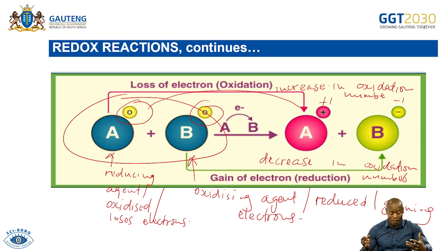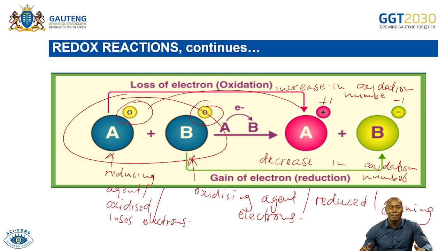I can prove why I'm saying it is a redox reaction. You can see there's transfer of electrons, and these electrons are transferred from A to B, right? Remember we said for A, there's an increase in oxidation number, which means that A is losing electrons, or it's being oxidized. For B, there's a decrease in oxidation number. It means that B is being reduced or is gaining electrons.